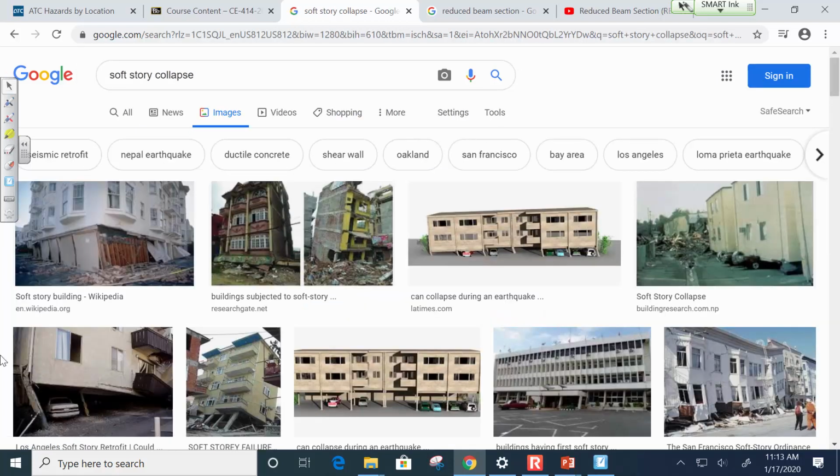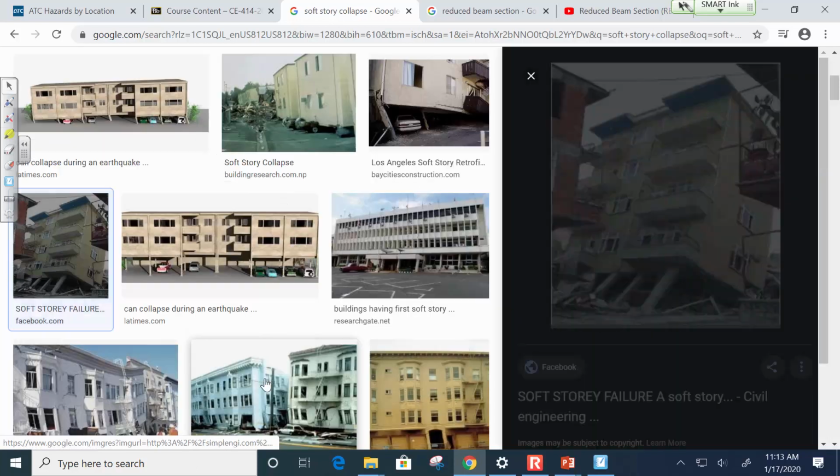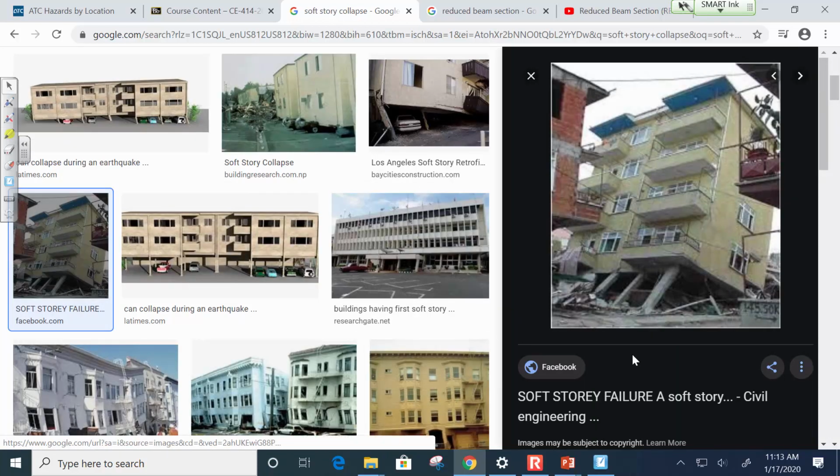In other words, you have one story of a building. Here's an example. You have one story of a building where the columns failed before the whole building failed. The building's fine, but those first story columns failed, and it's gone, right? So we certainly wouldn't want that to happen. Now keep in mind, this frame is very, very rigidly connected, so the beams and the columns are all acting as one unit. So the columns could fail, but that would be really bad.